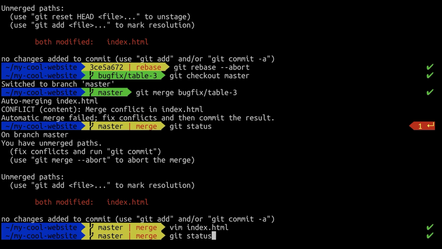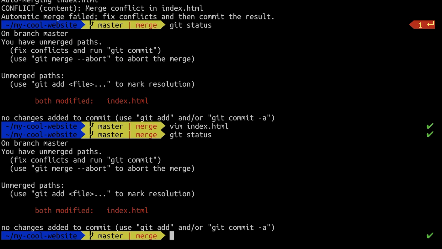And if you run the git status command, you will still see that you're inside the merge. Just because in your IDE you have selected one of the versions or you made some changes, it doesn't mean that this merge process has ended. This is the important thing you need to understand. This is why running the git status command all the time is super important to understand the status.